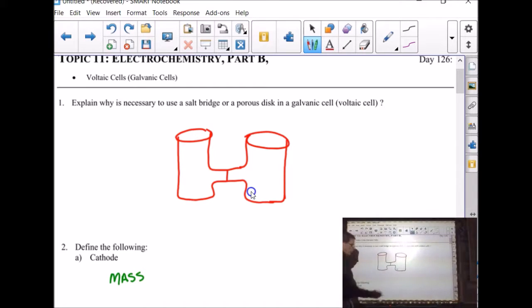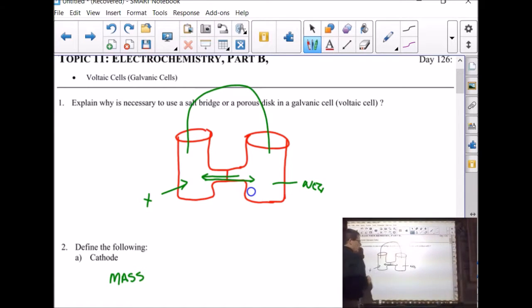So all the porous disc allows to happen is that as this chamber becomes more negative, negative ions are simply going to flow away from that. Or if this one becomes more positive, then positive ions flow away. It automatically does that, so the positive can leave just to balance it out. But everything else, the wire, your electrodes, etc., is still the same. It's not as romantic because now it takes out possibilities of having precipitates form, which is a major question they like to ask.